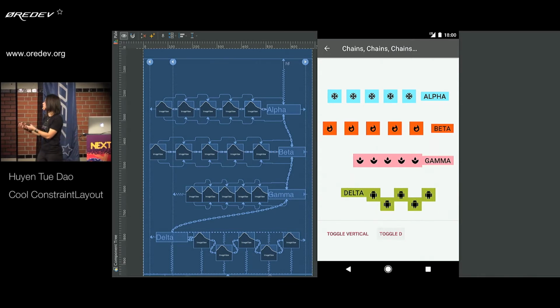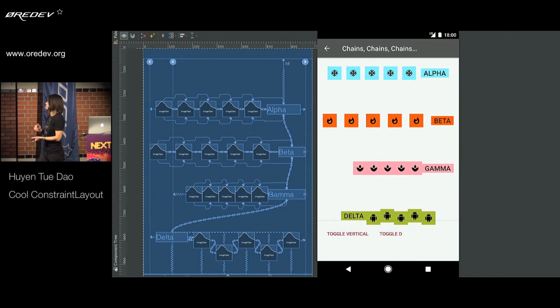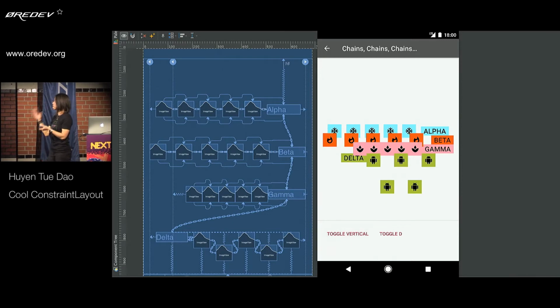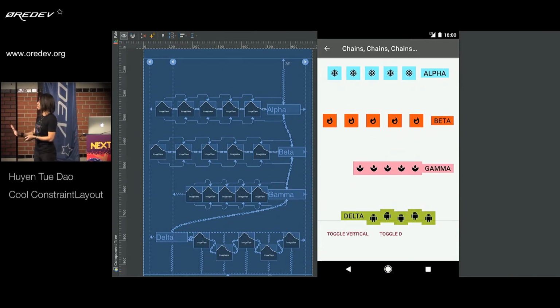Because you are so directly creating these relationships, you can really build on that and do some interesting and slightly crazy things. So this makes me come to a caveat: obviously you can go a little bit nuts here and get almost literally spaghetti going on within the constraint layout. So that's also why the UI builder is really important. When you're looking at this in XML, it can be very difficult to tell where chains start and end, where the head of my chain is, just because you can make chains from views that are not adjacent to each other. So that's why the UI builder becomes extremely important.